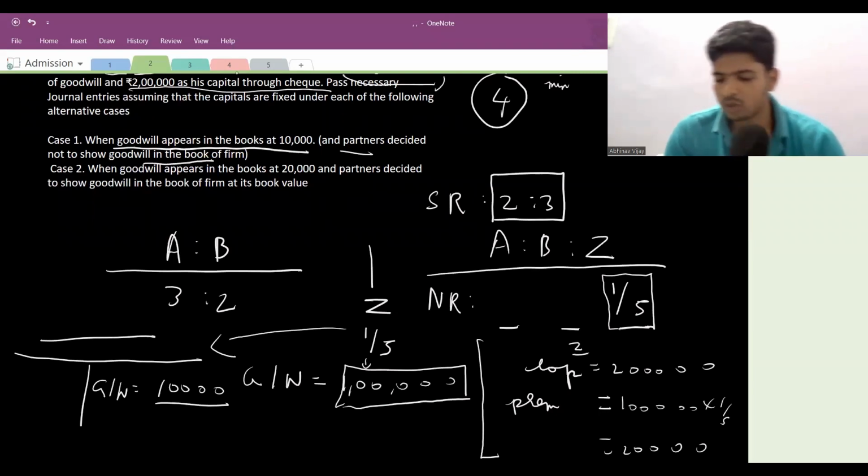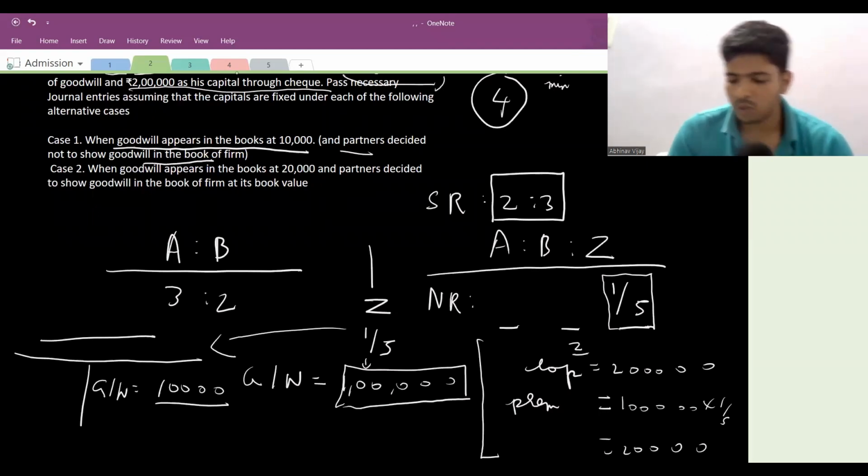Now, most of the time, instead of calculating sacrificing ratio, I'll tell you to do the tabular method. But here, since we did not put any effort to calculate sacrificing ratio, it's already given in the question. We are just going to use it. So, premium for goodwill account debited 20,000 to A's capital account, to B's capital account. What is the ratio? Old ratio 3:2. What is the sacrificing ratio? 2:3. So it's basically 4,000, 8,000 and 12,000. Now, pay attention to what I'm telling you now.